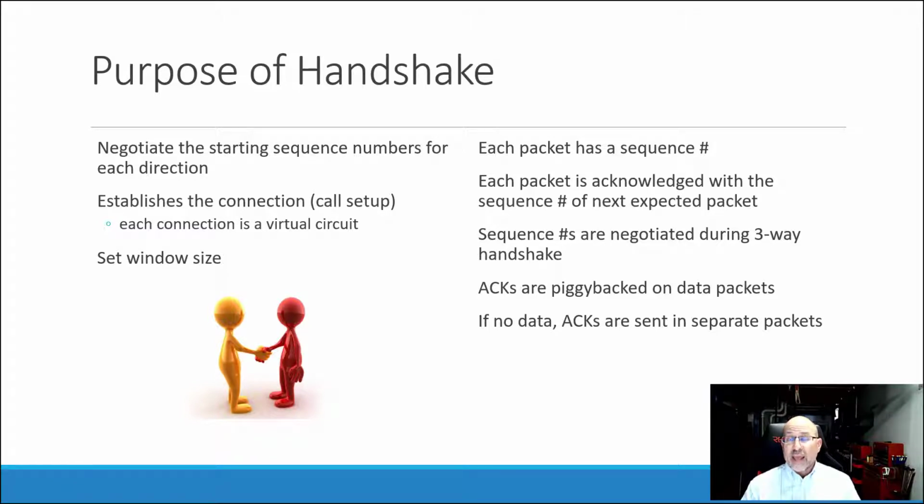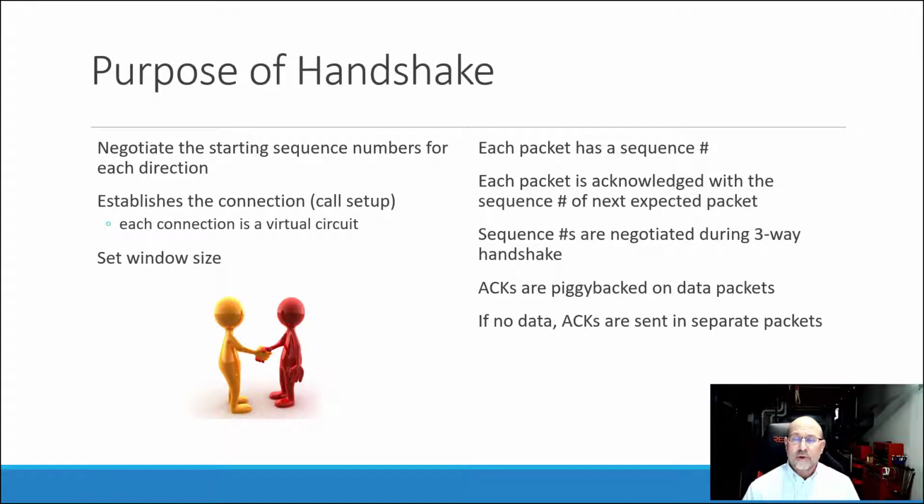But when side A sends more data, it says, these are the sequence numbers that I just sent, and here's what I got from you. So these acknowledgement numbers are based on side B's sequence numbers. And then side B sends some data. Here's my sequence numbers. And then it says, by the way, I got this data from you, and so these acknowledgement numbers going back the other way are based on the sequence number from the other side again.